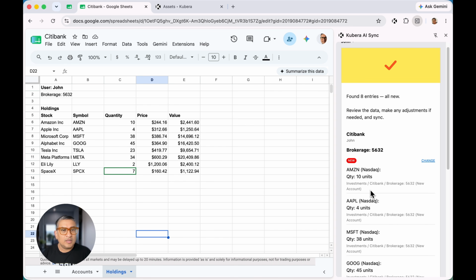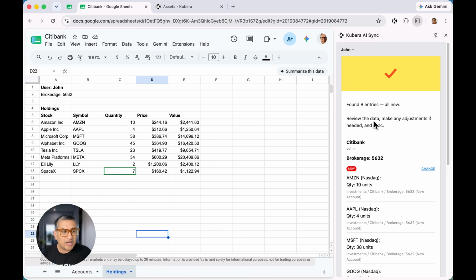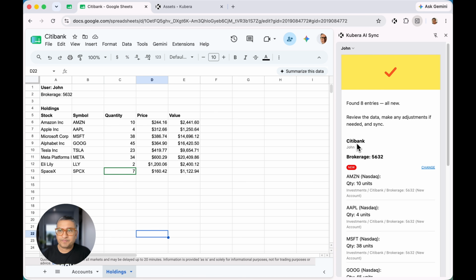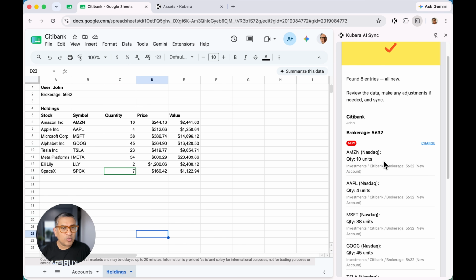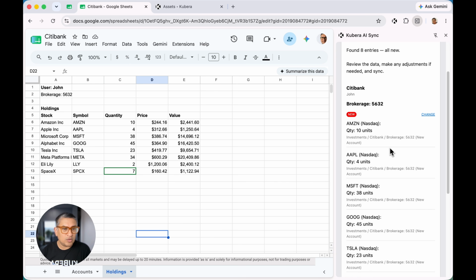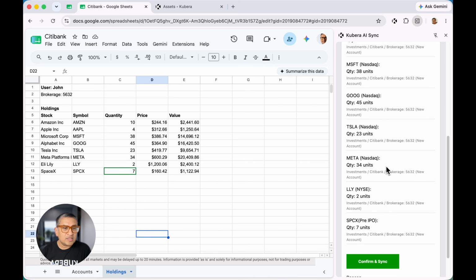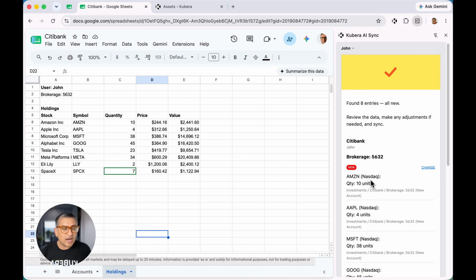Okay, it is saying it found 8 entries, and Citibank, user John, brokerage account 5632 is the account. But what it is doing is creating a new account, right? So let's see if we can add them to the existing brokerage 5632 instead of it creating it new.